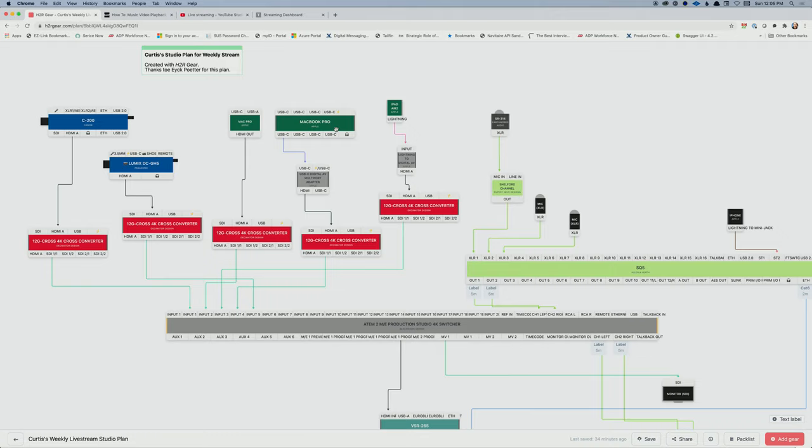We've got a MacBook Pro, which is the live chat that we'll use to put the live chat up on screen. And then we also have an iPad Air that we're using to show the agenda and the questions for the stream. So we've got five different input sources. And we also have a MacBook that we're controlling the switcher with.